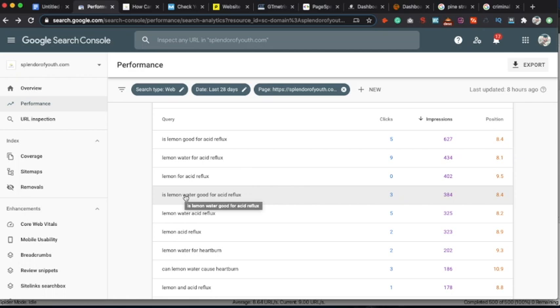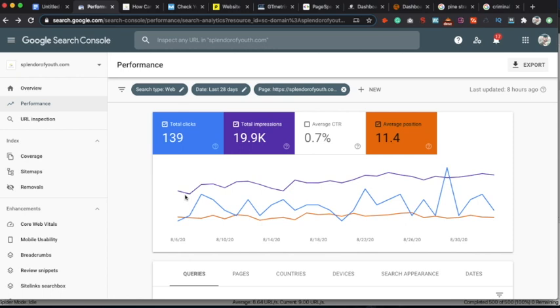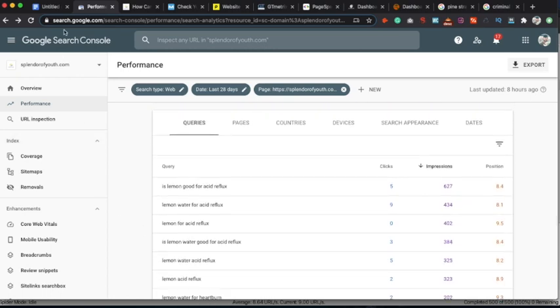content. I mean, you can basically repeat this strategy for any of the top pages on your website just so you can start ranking for more long tail keywords, which is also going to bring in more traffic to your website, right? Very good strategy. And this is again a free tool. So go and make sure that you're utilizing Google Search Console properly.